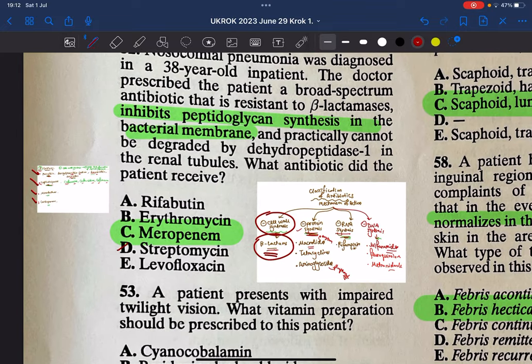Here we have all other options. They operate by another mechanism of action, like levofloxacin, a fluoroquinolone that inhibits DNA synthesis, streptomycin, which inhibits protein synthesis, and so on. So only meropenem, which is similar to carbapenem, is one of the beta-lactams, a powerful antibiotic, of course not like penicillin, but they are the same family. So it's resistant to beta-lactamases, the enzymes that bacteria produce to defend themselves against usual beta-lactams such as penicillin. But in the end, they are all cell wall inhibition antibiotics.